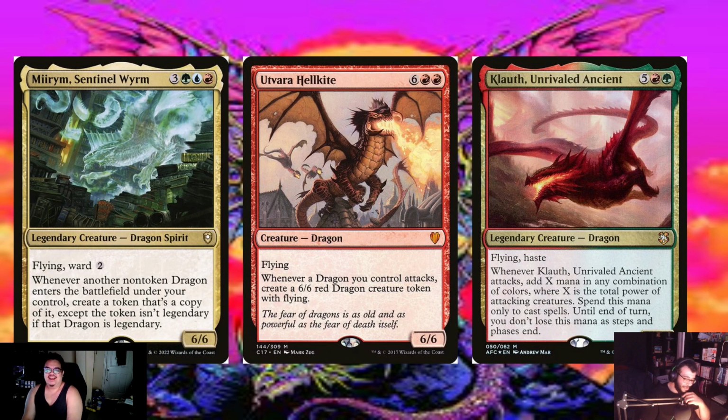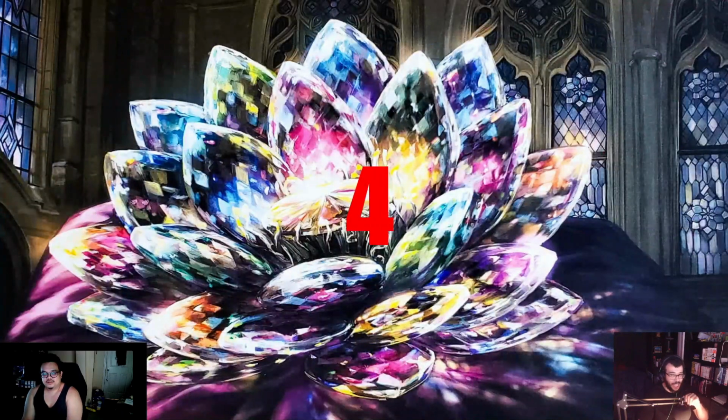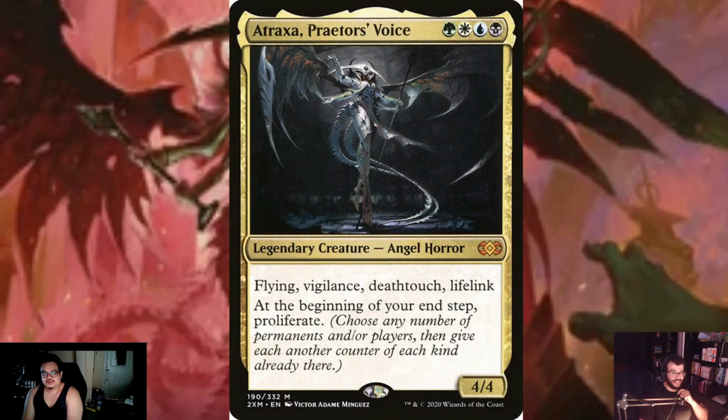But let's move on from the Dragon deck to the number 4 spot, Atraxa, another top commander from the OG days. Flying, vigilance, deathtouch, lifelink, at the beginning of your end step, proliferate. So there are definitely a lot of routes you can go down, and it is gross. Atraxa has always been just a nasty commander.